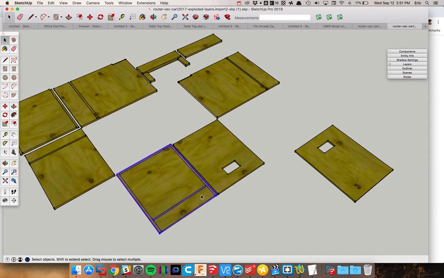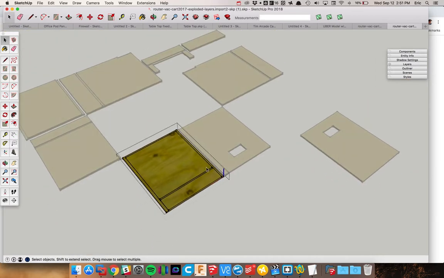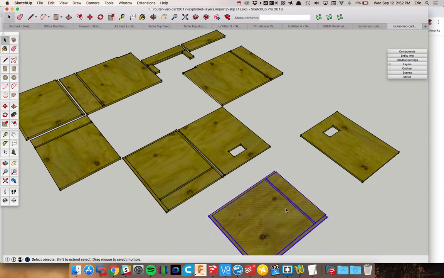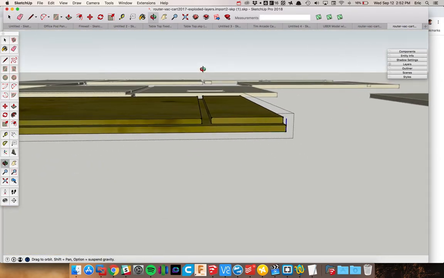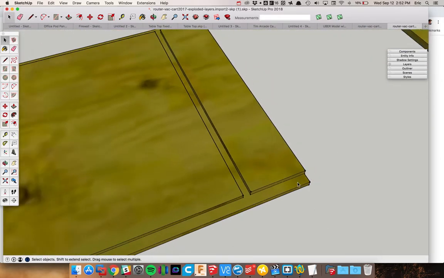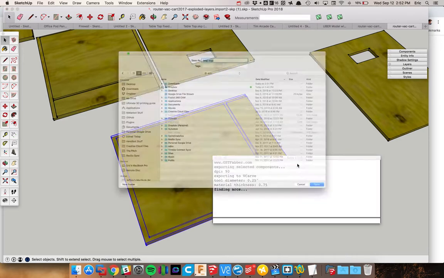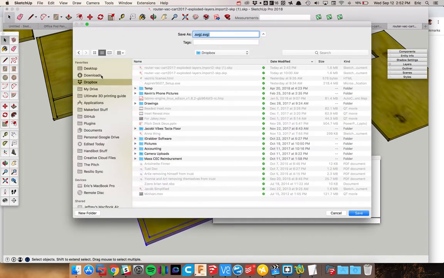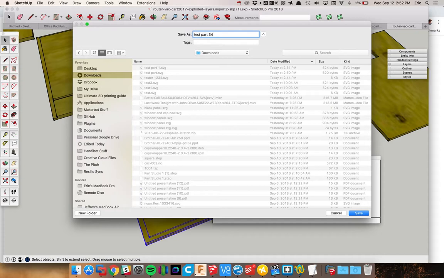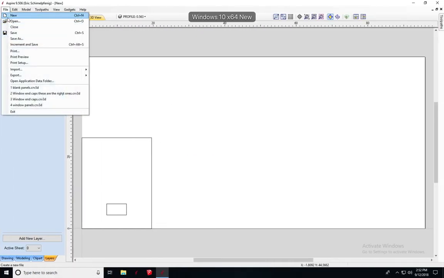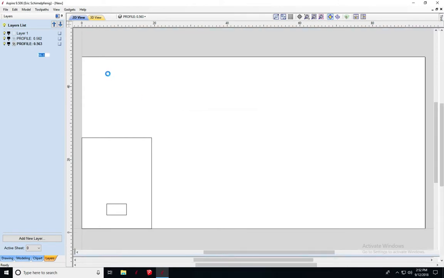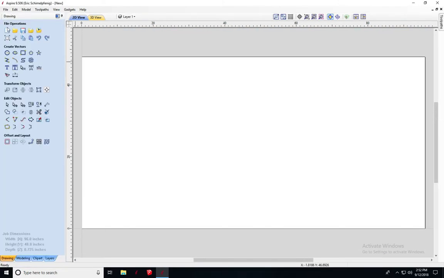Now, let's do the same thing for this one. So let's just bring all of this geometry out, paste it over here. We'll make it a component again, and just check its axes is down there, so that's correct. And let's export this. So we'll say test part 34, that's fine. We'll make a new drawing, and we'll bring this into Aspire and see what's happening here.